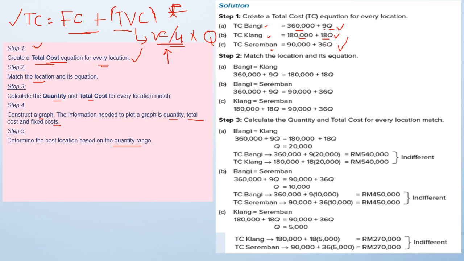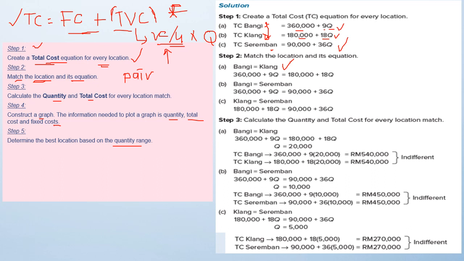Now we go to step number 2, that is to match the location and also to match the equation. Match here means we find a partner. We pair the locations. Kita partnerkan ataupun kita cari pasangan. That is match. So now we start. We have to look at the one given in the question. There are 3 locations: Bangi, Kelang, and Seremban. So now how to match the location first. Sekarang kita match the location dulu. We start with Bangi over here and we match with Kelang. We go down 1 level. So that's why we get the first match of location: Bangi match with Kelang.